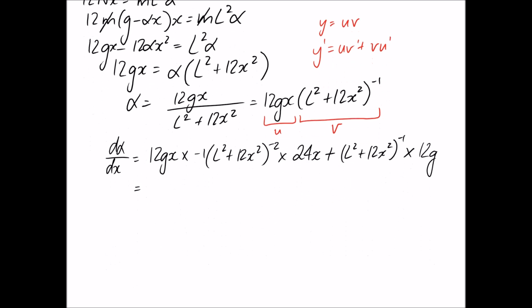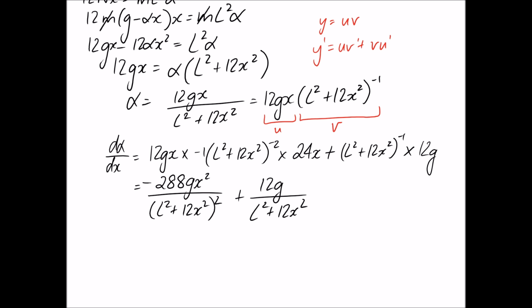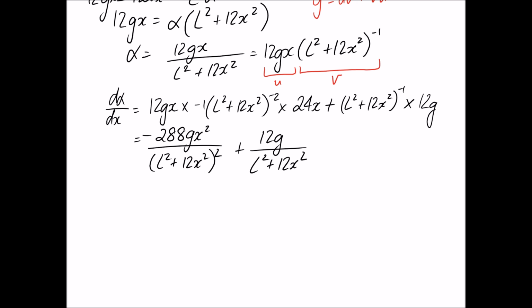So let's clean this up a little bit. Oh, and we had 24 up here, which is going to get multiplied in. So that's going to become 288. And we have the x squareds multiplied by each other. Cool. Alright, so that's the derivative, and we need to find where this is equal to 0, because that represents the turning point, or the maximum in the equation. So now we just need to solve for where the x occurs.